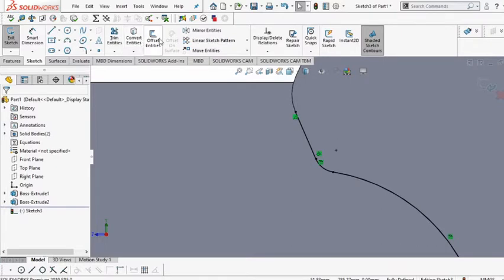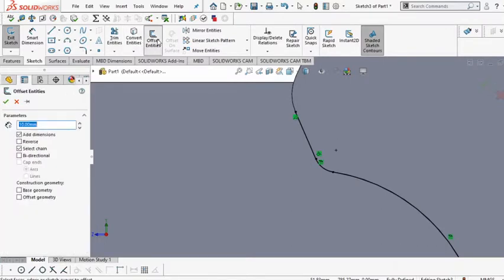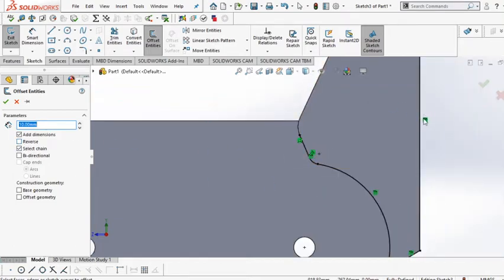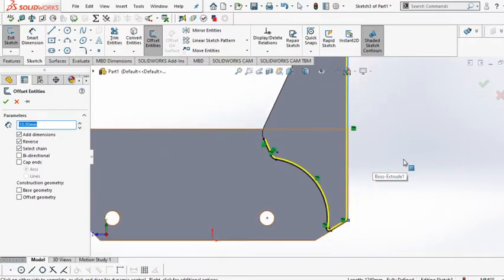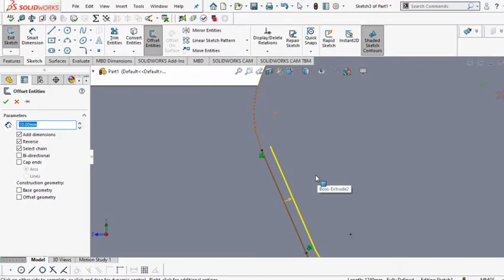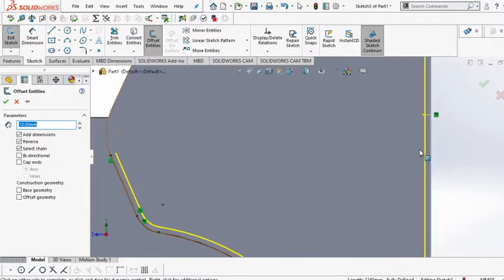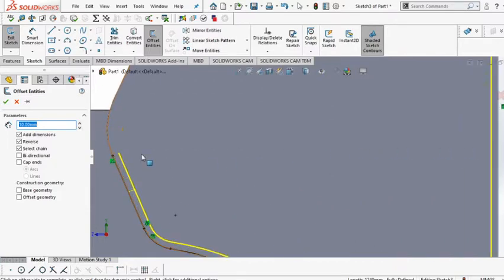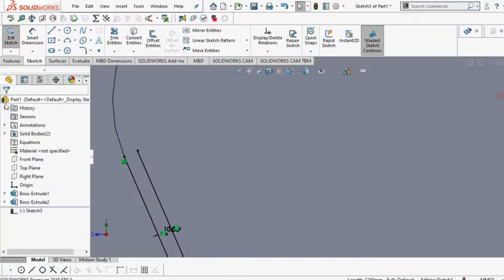And offset entities. And keep just 10 and select this line. Just do reverse and you get internal. Internal, how much you want? 10 millimeters. That's pretty good. 10 millimeters is good. And just let's say around 10 millimeters. Okay.